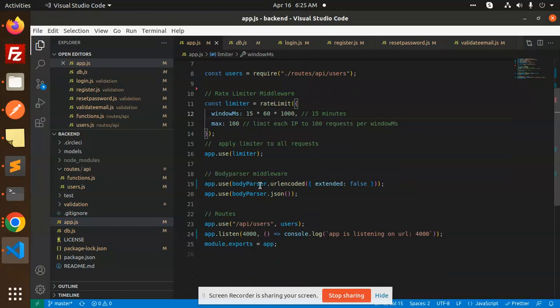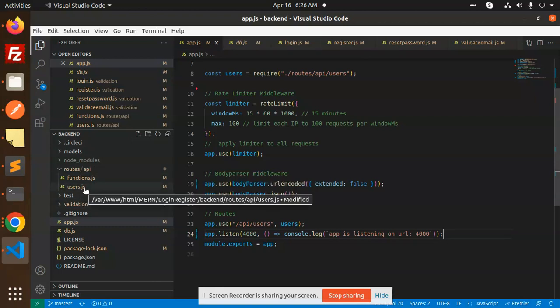Okay, so in the app.js file, this is the users, then we have a rate limiter, then we use the body parser for the form data. Then this is the route for the API users, /api/users, and /login, /forgot-password that we have to create. Then we are listening to the server on this 4000 port. Okay, so this is the app.js, db.js done. Then we have routes which is done. Now we are going with the functions, which is register, right?